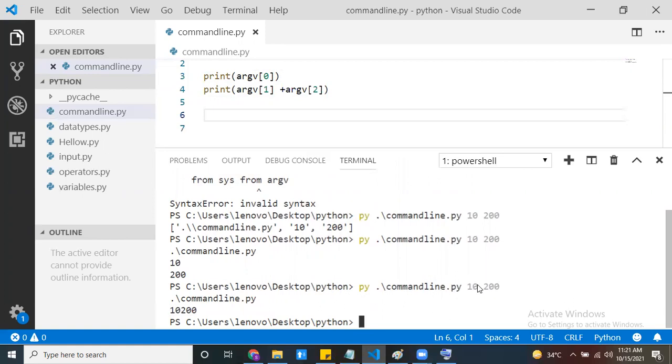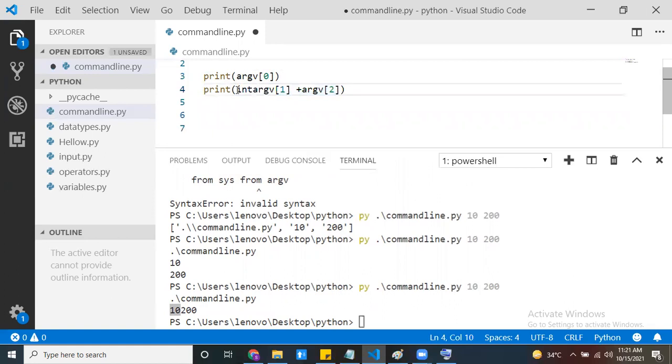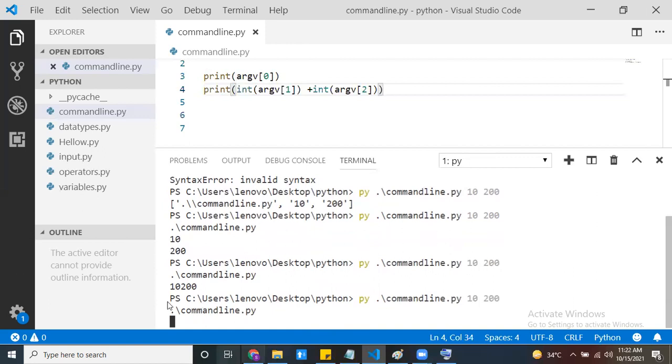I passed 10, but it is going as a string, so string plus string is a concatenation. So it needs to be converted into an integer. This is my one value, and from here this is my another value. Now you can see my exact output.